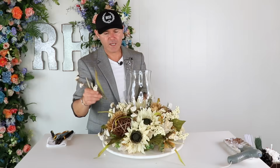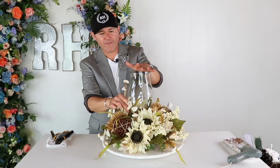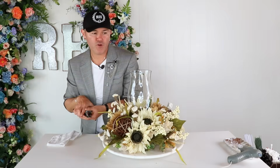Now also, when you're inserting your flyaways, the easiest way for you to make them really fly away is if you insert at an angle. Instead of inserting like that, where it's going to be vertical. So in order to make it fly away, you just move everything like that, and look, that's going to give it that. All right, you guys, I'm going to clean up and put a candle in and show you the end result. Keep watching.